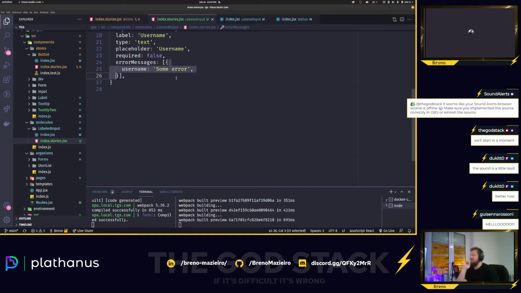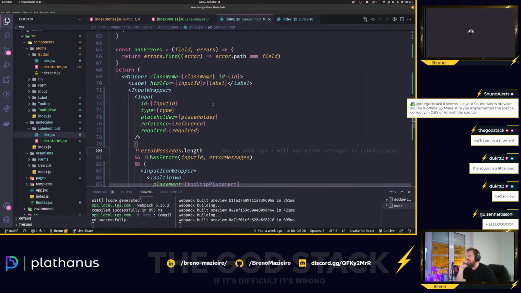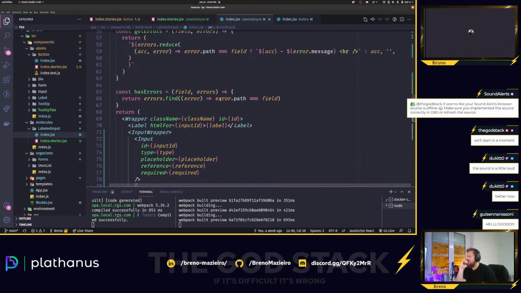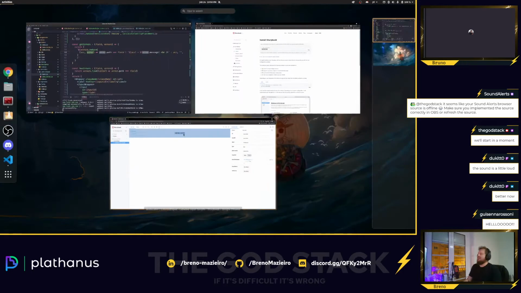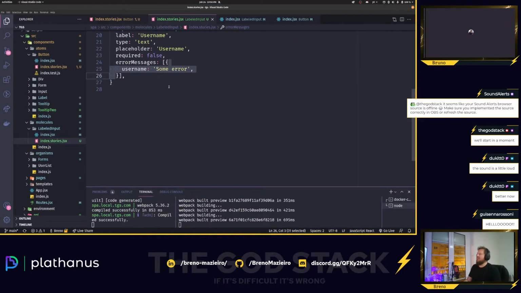It should not work. I don't remember what the error I got was. So field and errors. So I'm going to reduce the error path. So we need to rebuild the thing. So it's path and error. So in the path, I believe that's gonna be username, and in the error, it's gonna be the error message. So let's just go back here.